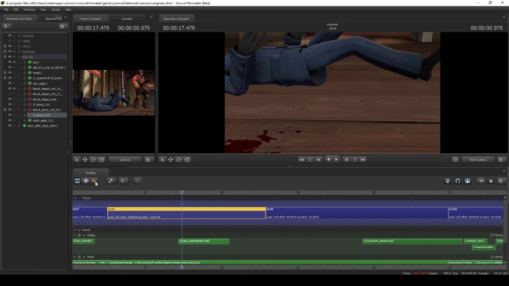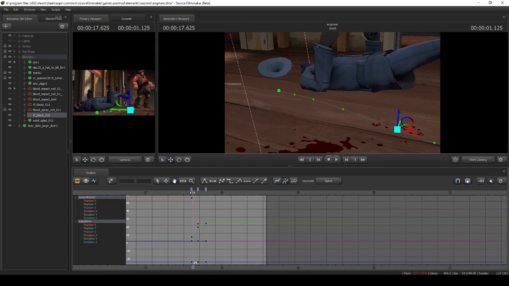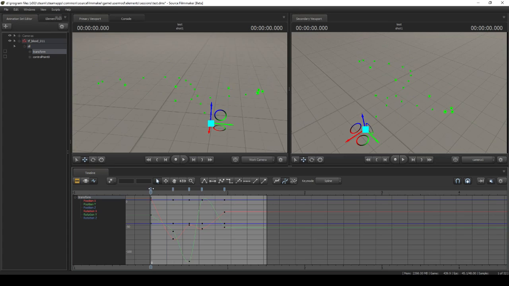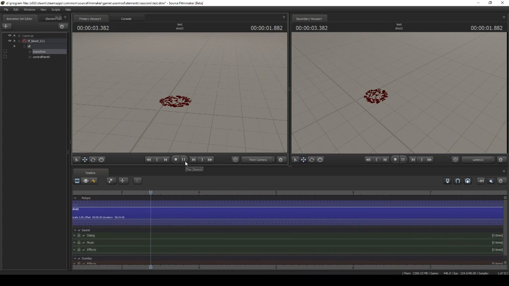Finally, as the decal spawned, I then animated the particle so that it would flow alongside the droplets as they hit the ground. The only downside for this trick is that it only works for one take, so when the next take rolls over, all the decals will reset back to their original position.